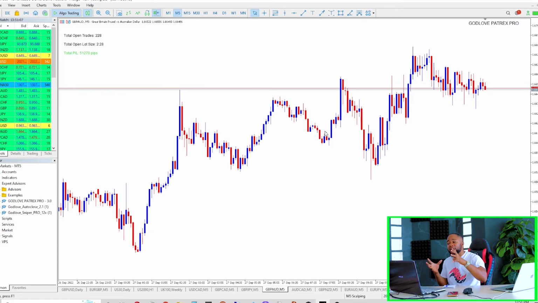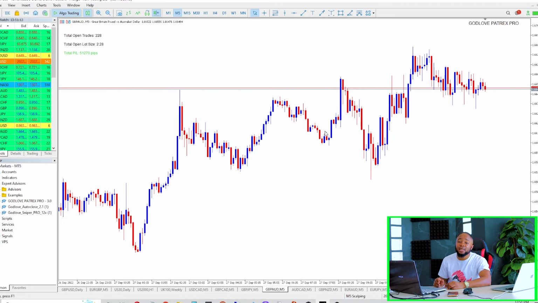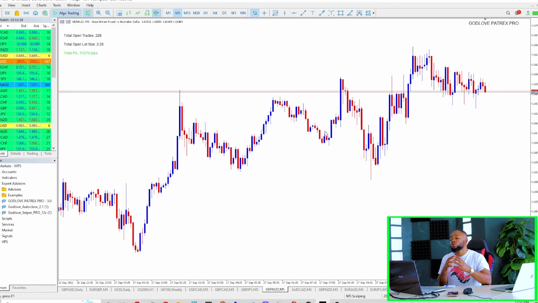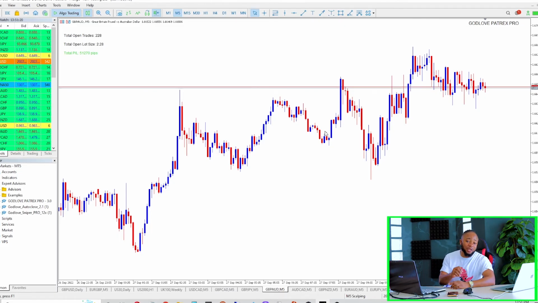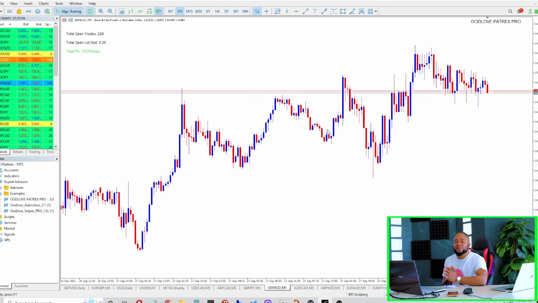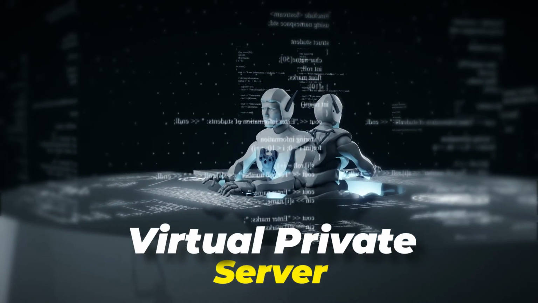Why? Because your previous computer system was already uploaded to the VPS with the robot in it and with settings in it. So when you migrate, that's where the current settings will go into your VPS to tell the VPS that, okay, at this point in time, the robot has been removed from my chart. I shouldn't be opening trades again. That is something you have to notice. So that is what a VPS is and how you can install a VPS on your MT4 or your MT5. You can't talk about robotic trading without talking about a virtual private server, or a VPS.